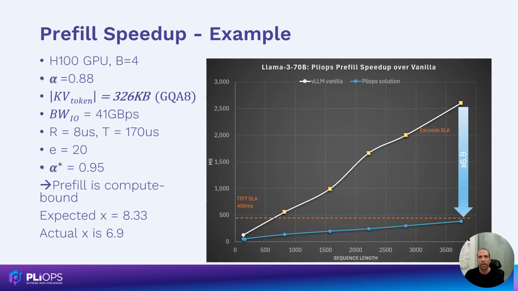We just saw an IO bound case where prefill speed was limited by the KV cache retrieval speed. Now let's examine a different scenario, one where the system is compute bound rather than IO bound. This test was run on an H100 GPU with batch size 4. We used Llama 3 70B, a larger model, but it comes with GQA, a KV cache compression technique which reduces KV cache size. So alpha is still the same. Even though it's a much larger model, the KV cache of a single token is much smaller, about 300 KB.